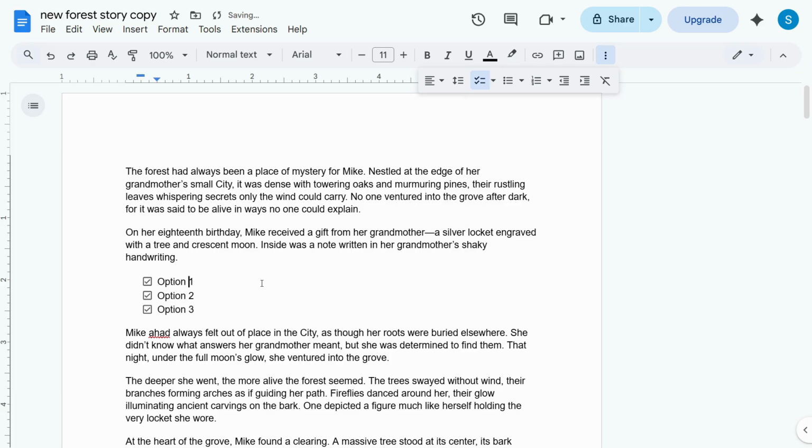But if we change all of these types to, let's say, the first one, because whenever you change the type, all of the checkboxes style will change to the simple one. So let's say if we want to switch to the striked out checkbox style, we have to click on this. And as you can see, as soon as we check on this, it will be cancelled out just like that. So that's how you do it.